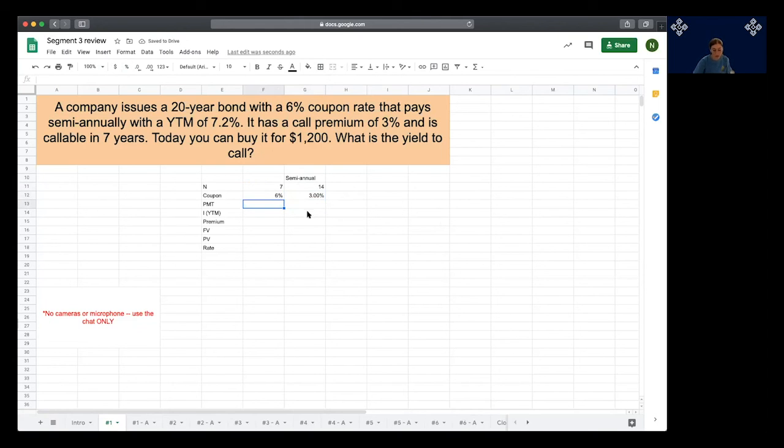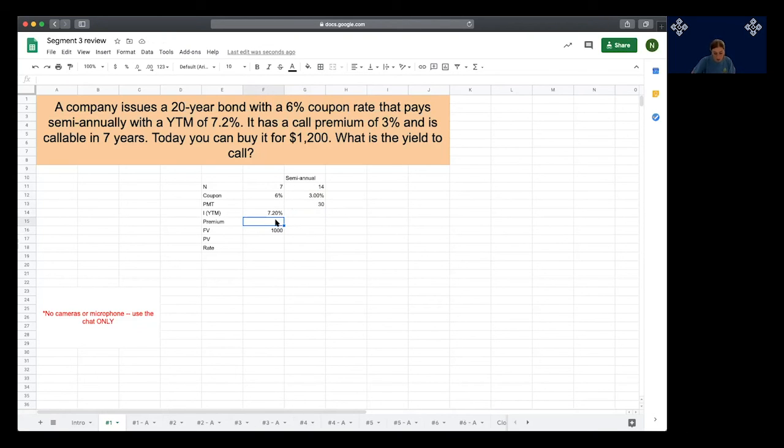Our payment, we'll come back to that in a second. We'll go to future value real quick. Our future value originally will be 1,000, so we'll start with 1,000 for now so we can finish the payment. All the payment is, is taking your adjusted coupon rate and multiplying it by 1,000 to get $30. Our yield to maturity is 7.2%. It's not really relevant here, but it's still good to know in case you need to finish a problem asking for the full price or whatever it is.